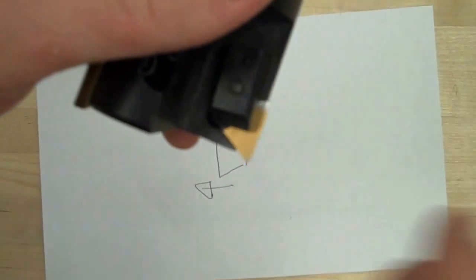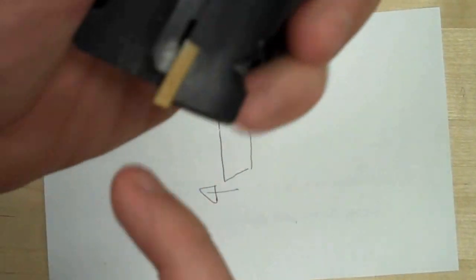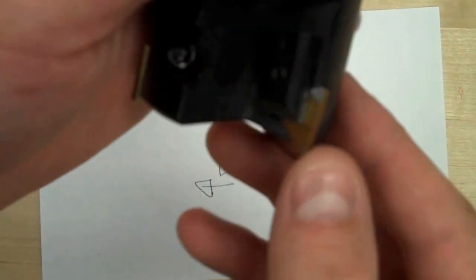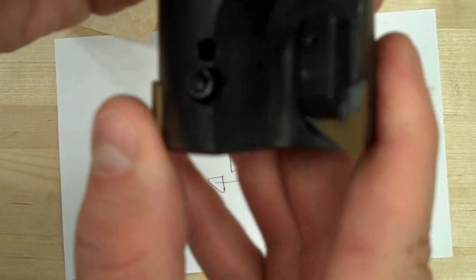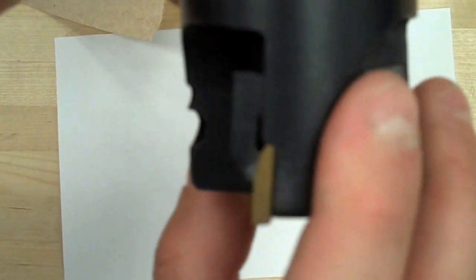And then I just double check it, make sure there's no gaps there, make sure that I have the cutting insert in, and make sure now that all of my cutting edges on this milling cutter are good and serviceable, and I'm ready to use it to do some facing cuts.